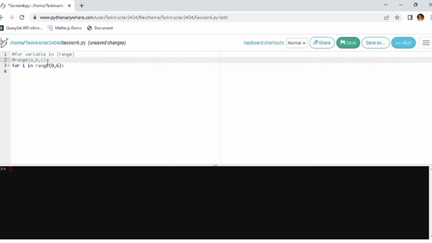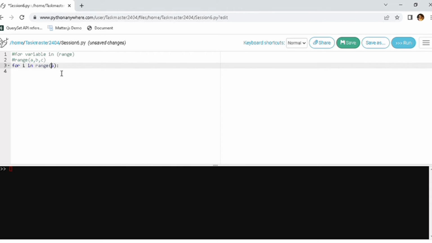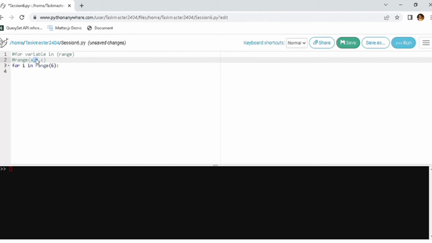So the default value of this is 1, and the default value of A, the first variable, is 0. So sometimes you don't want the range to start at 0 but at another number. It can be negative or it can be positive. But even so, if instead of writing 0 comma 6, I just write 6, when I just write one number, it means that I'm assigning a value to this second variable, the end limit.